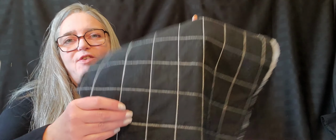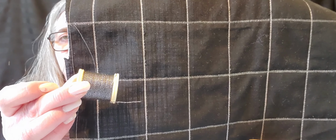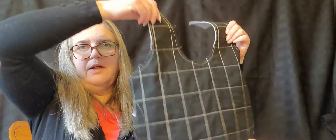So the first thing I did was quilt it. I don't know if it's going to come up, but I quilted it with this thread. It's black and silver, which I don't think you're supposed to put through your sewing machine. And my sewing machine really hated it. So I just sewed on the lines, and in person, it's very sparkly. Love it. Turned out awesome. My sewing machine let me do the back and the front of this tote bag. I cut it a little bit bigger.